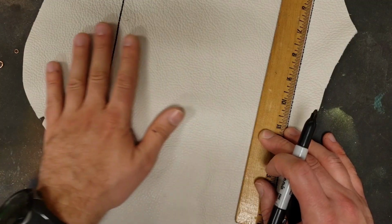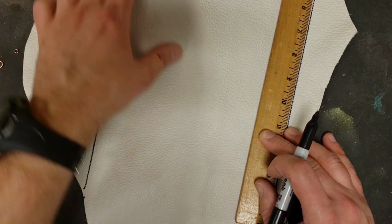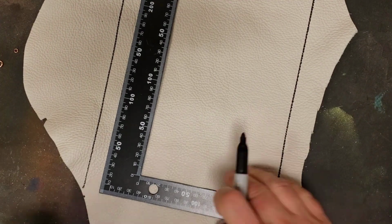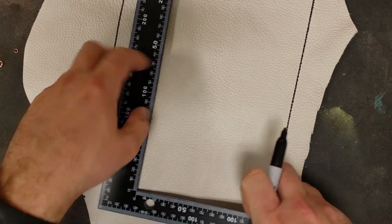Make sure your fabric is totally spread out flat and you have plenty of table room, because little wrinkles in the fabric are going to mess up how straight your lines are. If you have a speed square, and I got this one at the dollar store, it can also really help to get your lines really square.